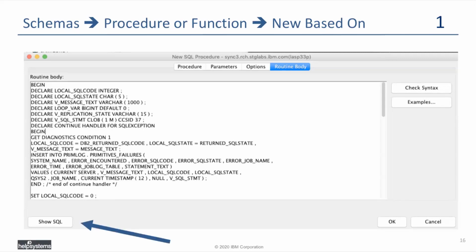But before you press OK on the lower right hand, please understand that there's an important button on the lower left hand, Show SQL. And we see Show SQL appear in many places in Access Client Solutions as you work through database changes. Adding a column to a database, you can tell ACS to give you back the alter table statement instead of saying OK.